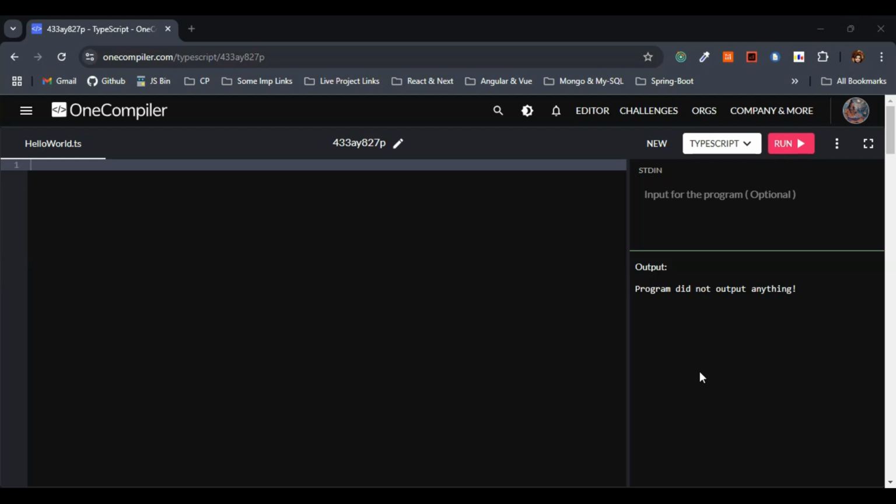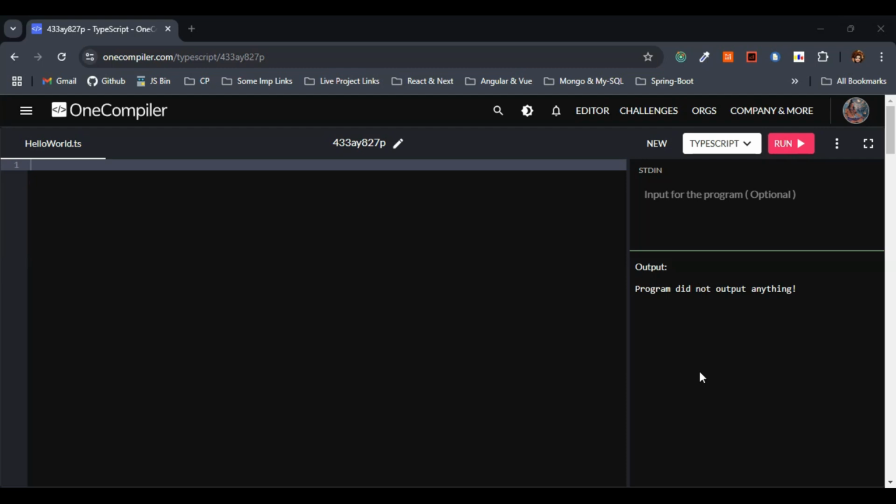Next, today we'll be discussing literal types. So what are literal types? Let's try to understand. Literal types in TypeScript allow us to specify exact values a variable can hold. Again, literal types allow us to specify exact values a variable can hold. They can be string literals, numerical literals, or boolean literals, restricting variables to specific values. It's a very simple concept.